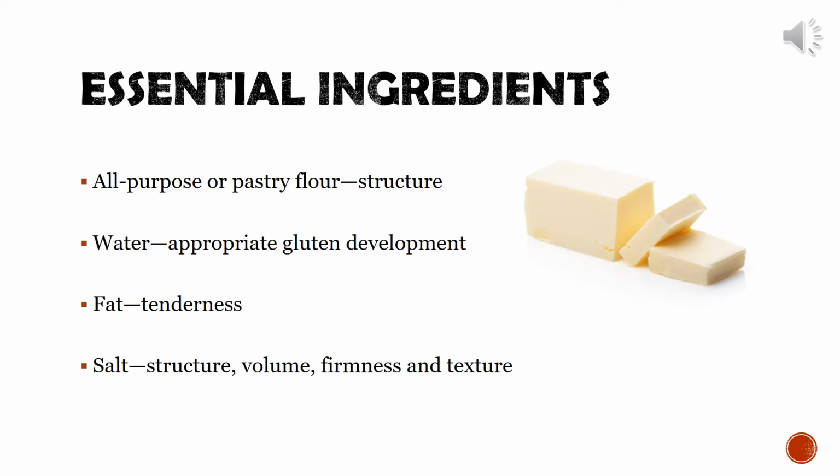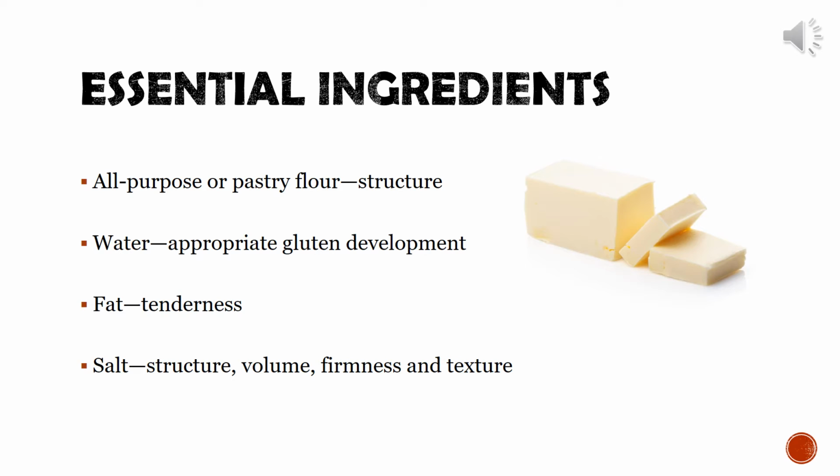But the filling, the apple pie mix or the pumpkin pie mix, those are completely different things. Those are not pastries themselves. The pastry just applies to the doughy structure, and that's why it's just these 4 ingredients that are used to create that doughy structure. The first of those ingredients is flour, and for flour we can use all-purpose or pastry flour, and the flour is designed to provide structure.